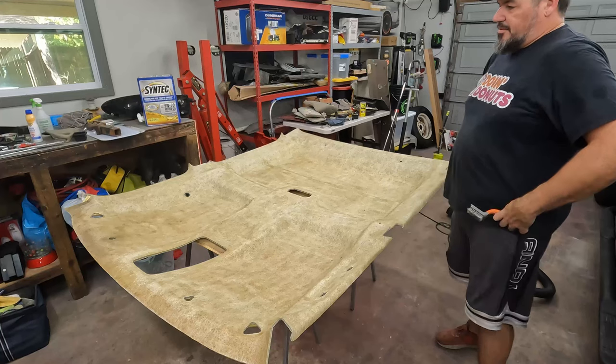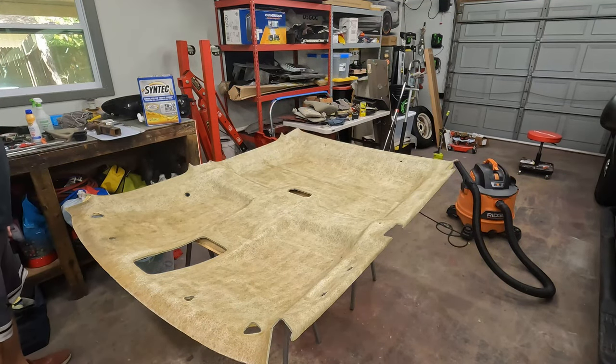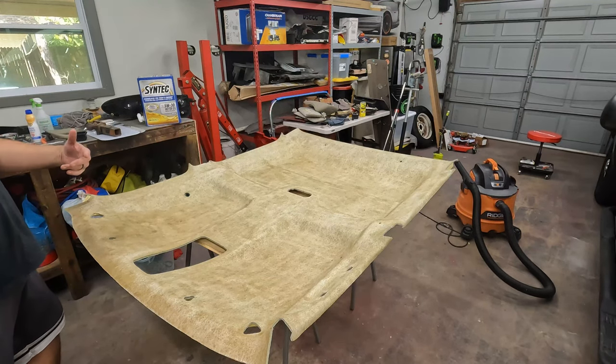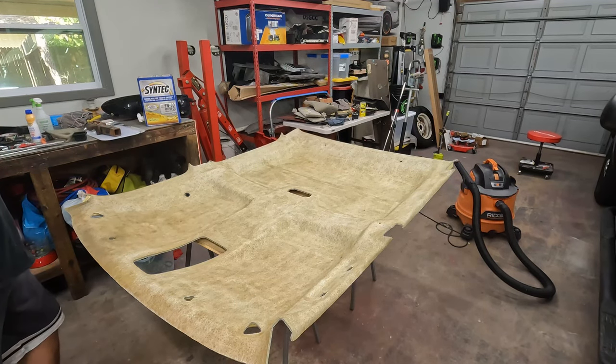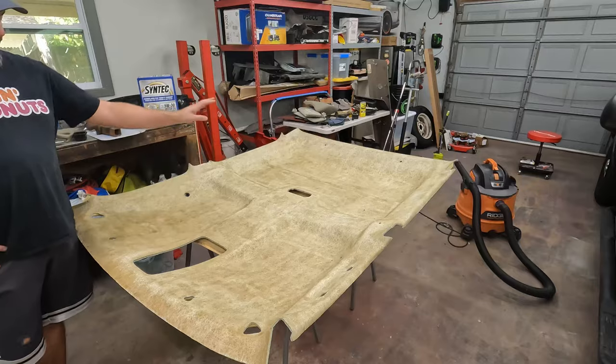Really, you could do this forever. I could scrub this and scrub this and scrub this and still feel like I'm getting more off. And the more material you get off, the more you think you should keep doing it, because it's still taking stuff off. But don't get carried away with it. All right, I'm going to take this outside and blow it off.